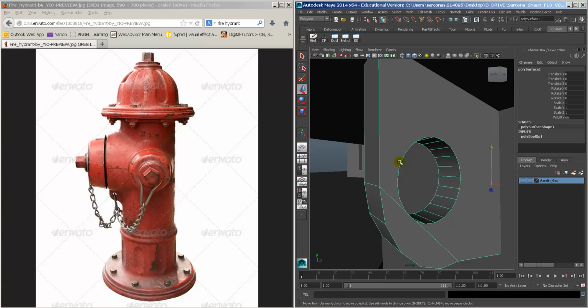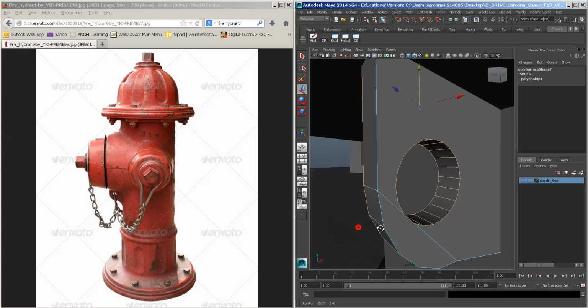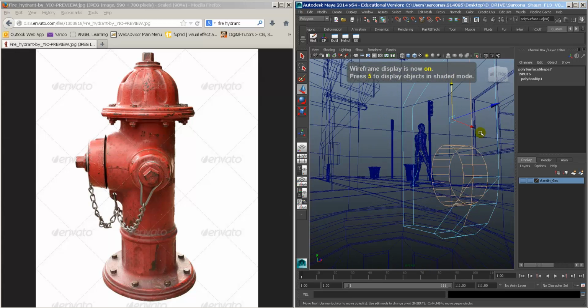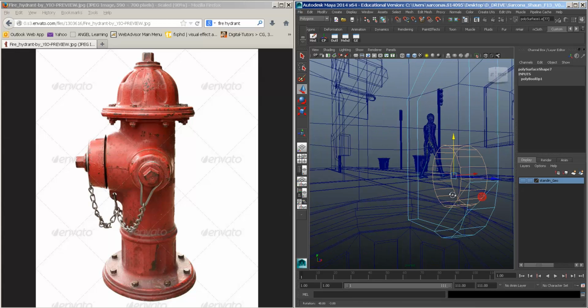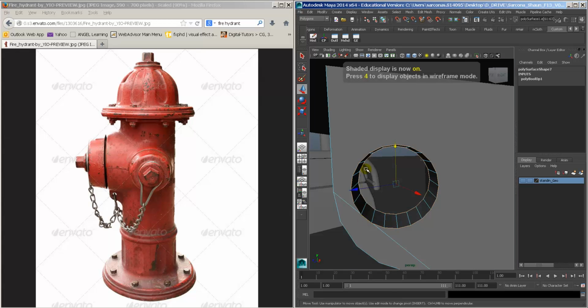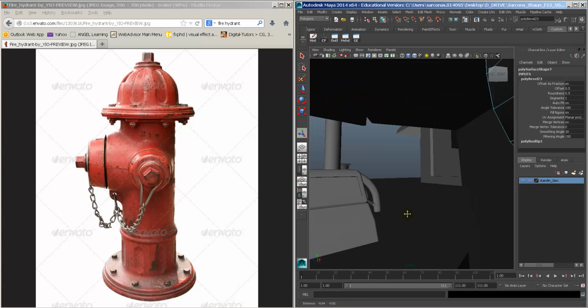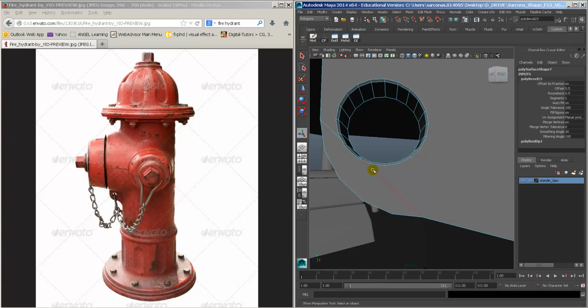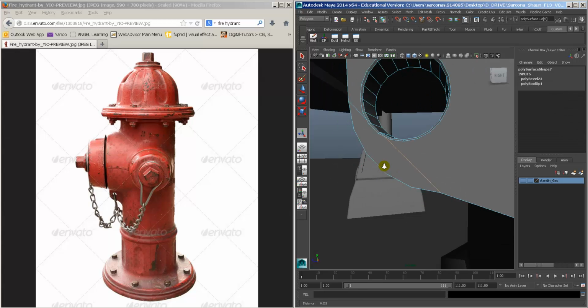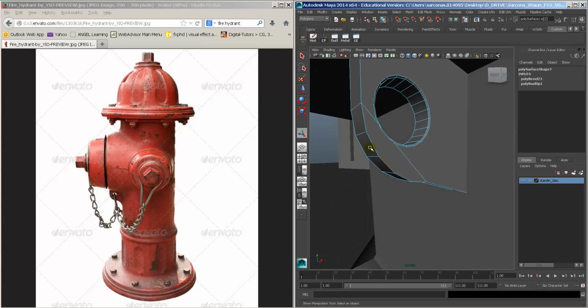Now here's where it doesn't come in handy. Let's say I wanted this to be nice and smooth. If I grab this edge, see I can't even really grab the edge without grabbing all the edges individually. So I just deselect all the stuff that I don't want. Alright, so now I just have the circle, and I drop a bevel on here. You can see that I get the bevel. In this case it works, sometimes it won't. But then I also have this weird line that's cutting through my shape.